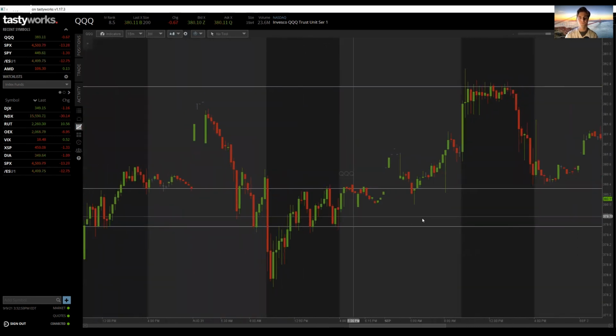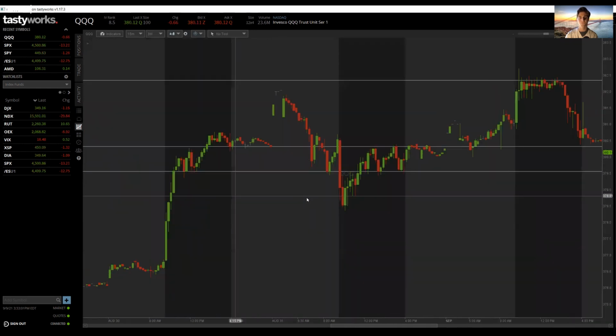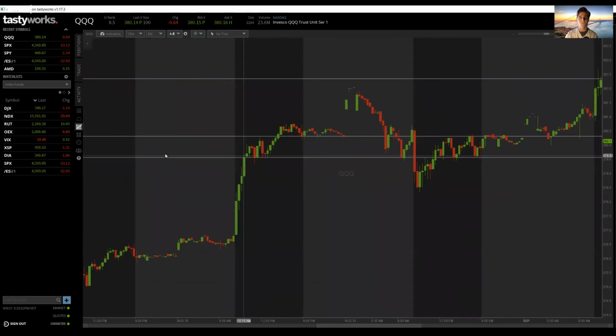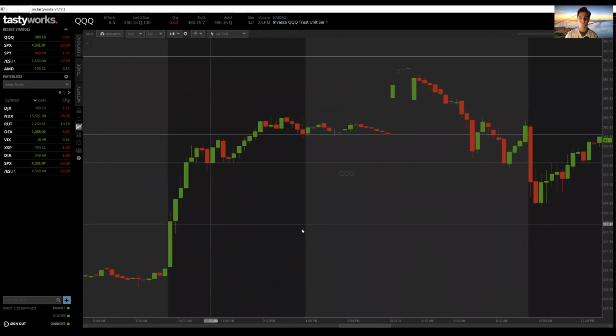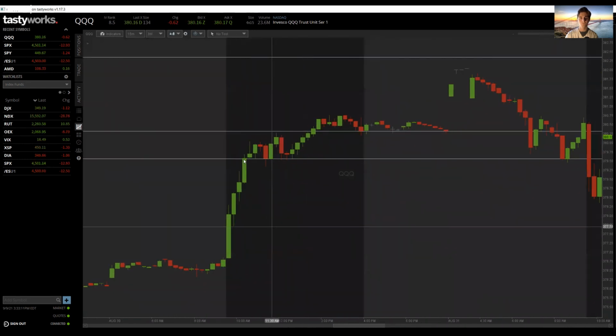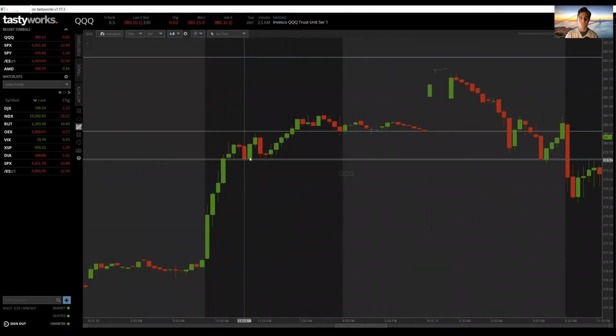So what happens is when you draw these support and resistance lines, right? Over here on this day, which would have been August 30th, every single time the Qs dropped below the $379.50 range, buyers came in to push this up. In regards to how this helps you get a better fill, once you have 2 or 3 occurrences of this in a day, it gives you a really strong amount of confidence that you've reached a level where the buyers are at and it won't drop below this point.